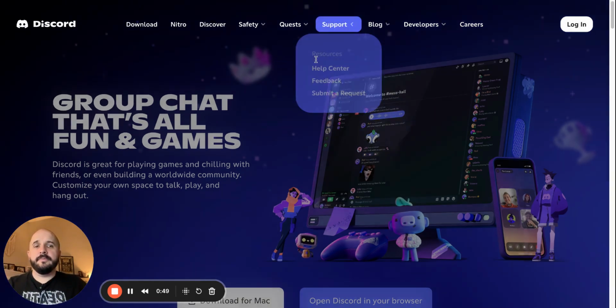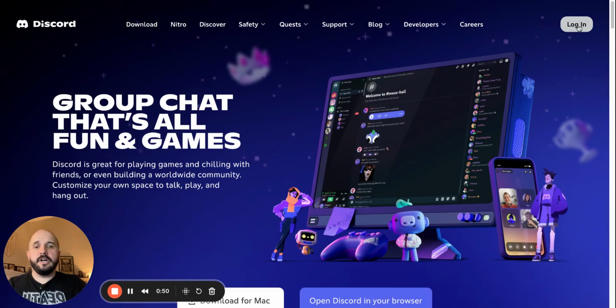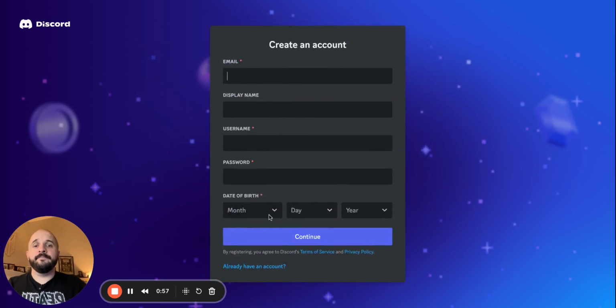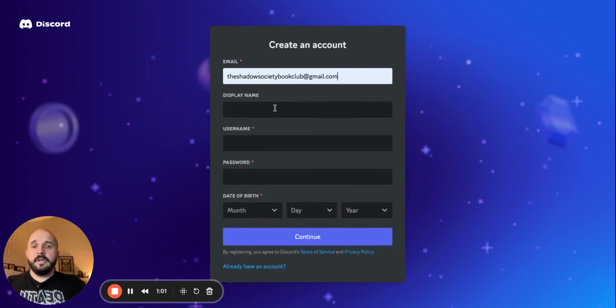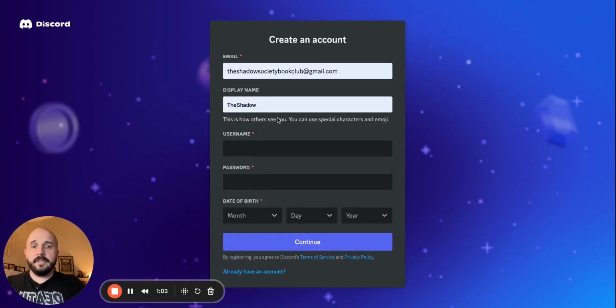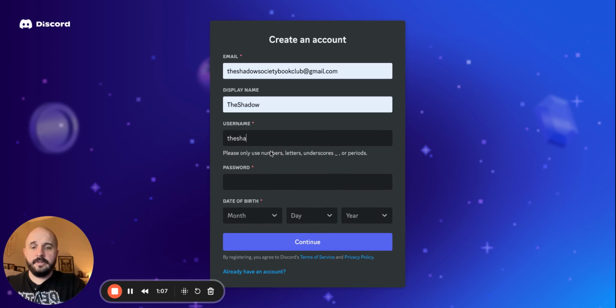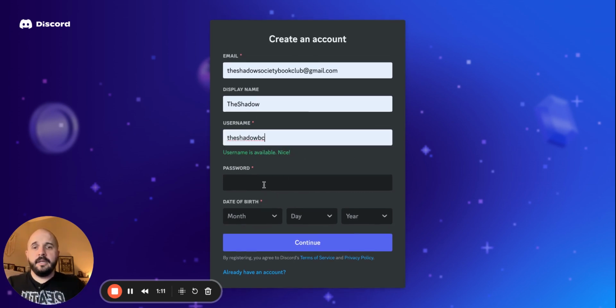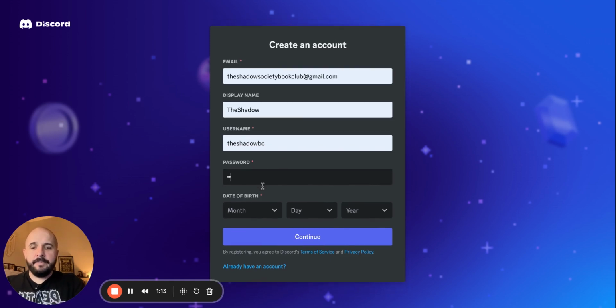If you've never done this before, you just need to go to log in, or it'll be like sign up. If you've never done anything here, go to register, which is down here, this little blue button. And we're going to go ahead and get started here. So I'm going to call myself this. I started to do this and then I screwed it up. So here's what we're going to do. We're going to do the shadow BC, bang. Then I got to pick, oops, I think I screwed that up.